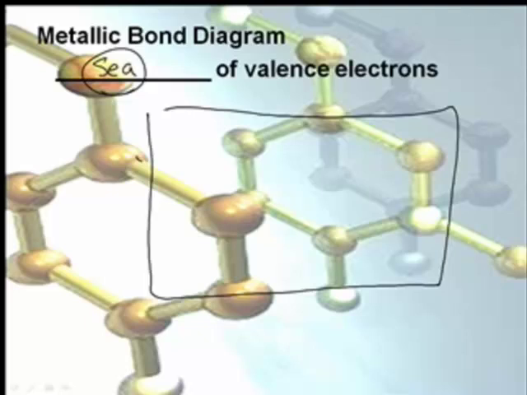Basically what you've got here pictorially is you have a piece of metal, and the piece of metal has in the center of each atom a nucleus, a positive nucleus.